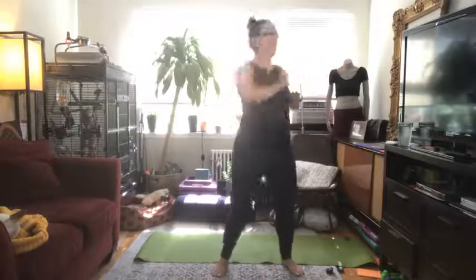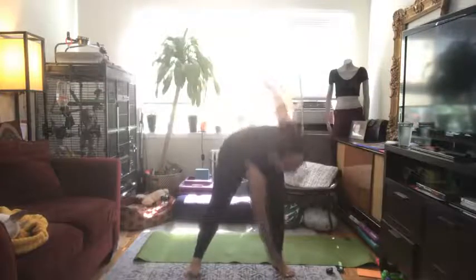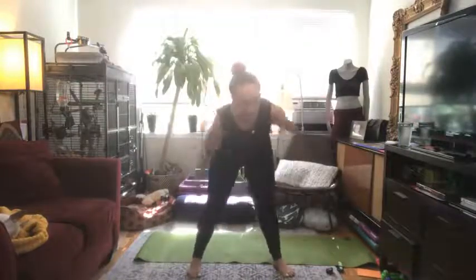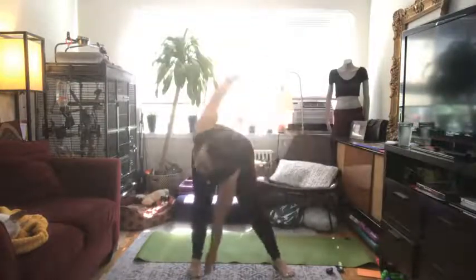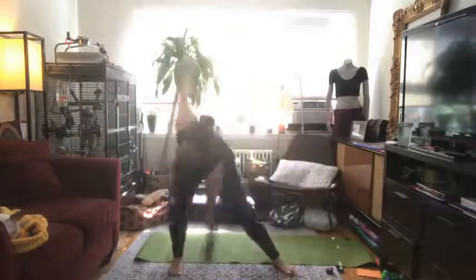You can keep those feet planted and just press an imaginary wall, or keep this tap going. Ready to reach down to the floor, pull your belly in. Every time you hinge from the hips, I want you to really make sure that core is pulled in nice and tight to protect that lower back. And you can add in a lunge here. Let's do 5 on each side.